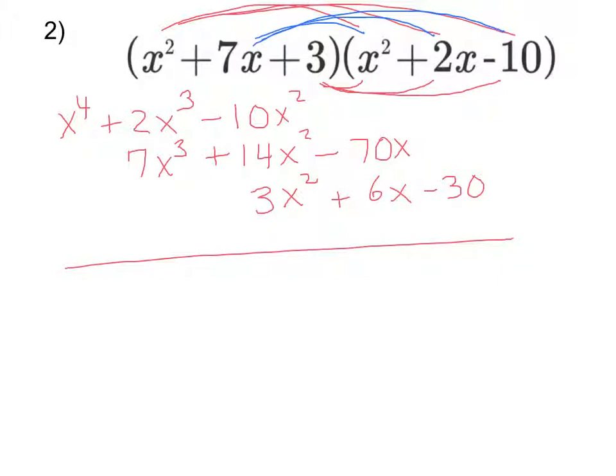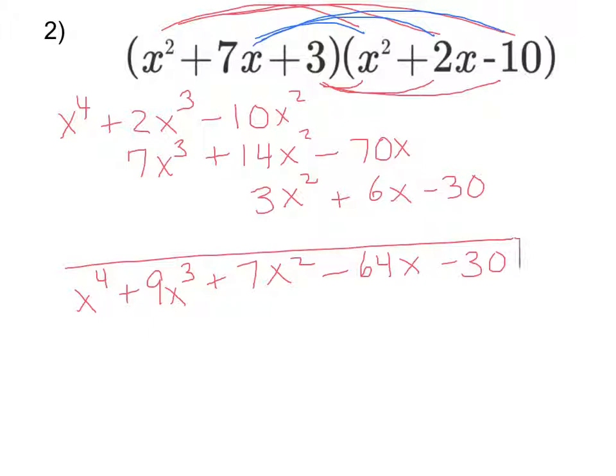Basically, if there's no terms in a row, that just means there's only one term that's to the 4th power, so I just carry that down. Then plus 9x cubed. And then here we have a 14 and a negative 10, which is a positive 4x squared. And then a positive 4x squared plus 3 more would give us positive 7x squared. And now we have a loss of 70 and a gain of 6, so that's going to be a negative 64x. And then the minus 30 doesn't have anything to combine with.